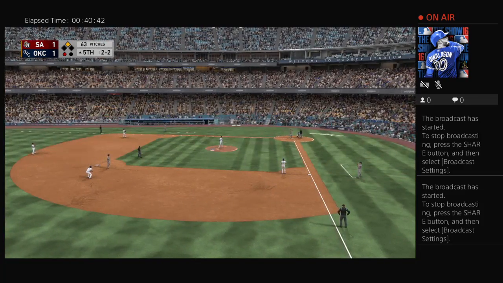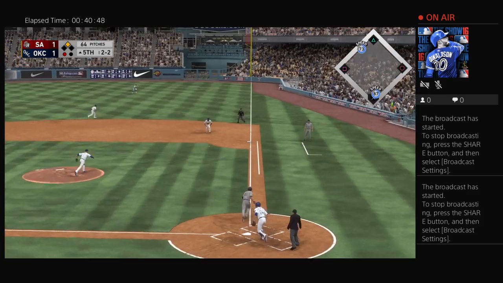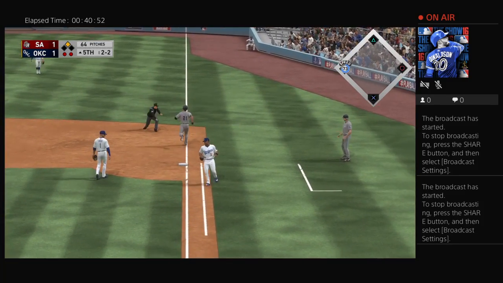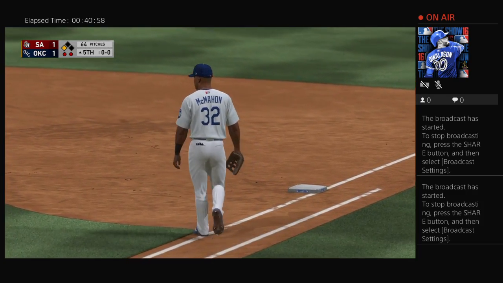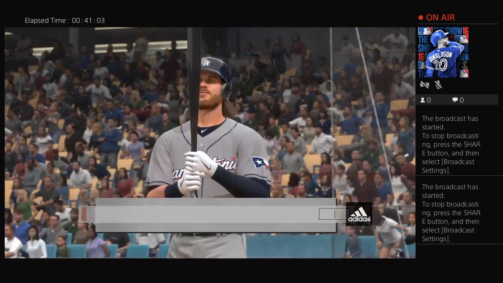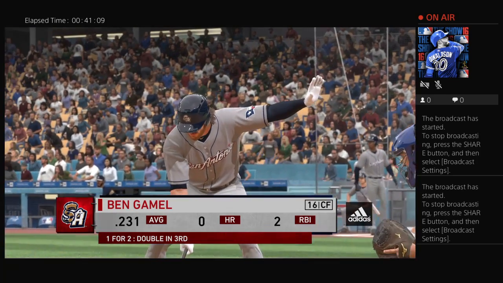7th pitch of the at-bat coming up. This is on the ground over to first. Oh, and he can't pick it up cleanly. And the effort pays off as he's able to recover and get the second out of the inning. Now batting, the center fielder, Ben Gamel. Ready for another shot now. Ben Gamel, runner in scoring position with 2 gone.